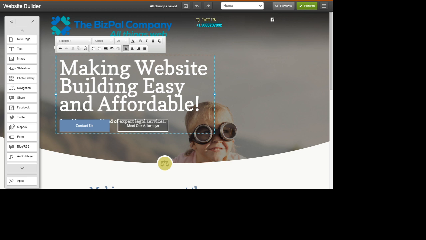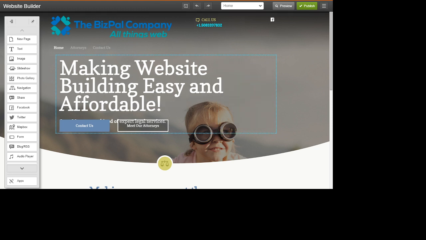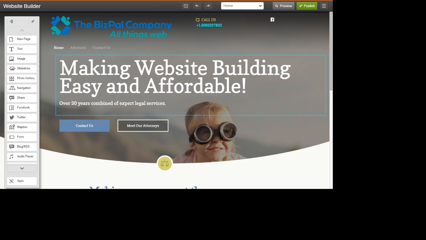However, it seems a little jumbled up on top of each other. I think that what I'll do is I will want to spread it out. So to do that, I'm going to click away from it, and then I'm going to click back in it so I can get this drag handle. And I think this is good. So we have the first tagline.